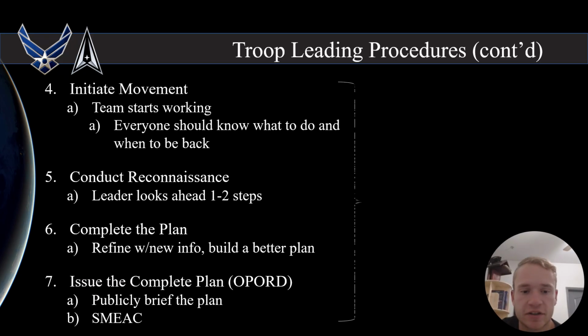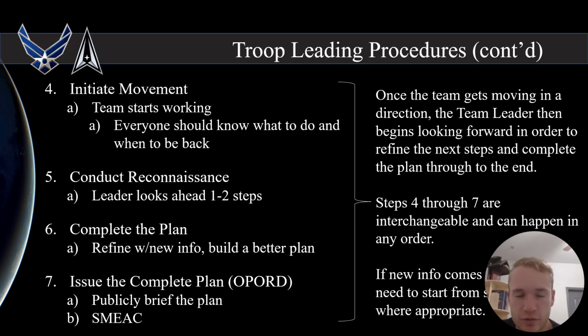Okay. Continuing on, your next step is to initiate movement. So essentially your team starts working, and they're working both as quickly and efficiently as possible throughout the whole process so you can get as much done. Everybody needs to know two things: what they're doing and when to be doing it. For example, you don't want to delegate a task to a certain small group of people and not give them any time limits or time constraints.